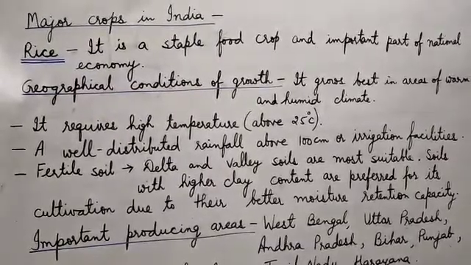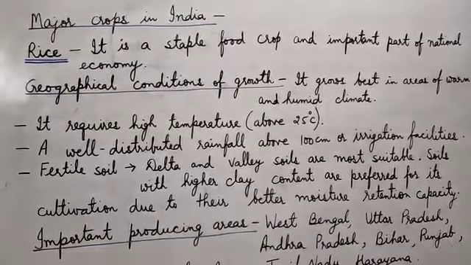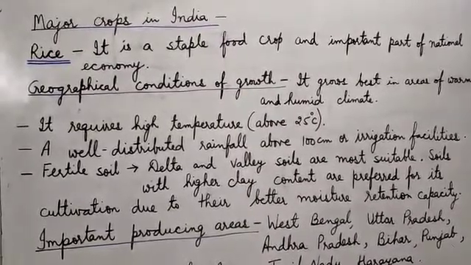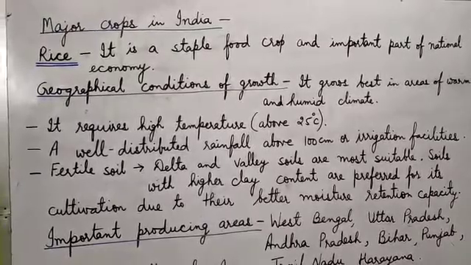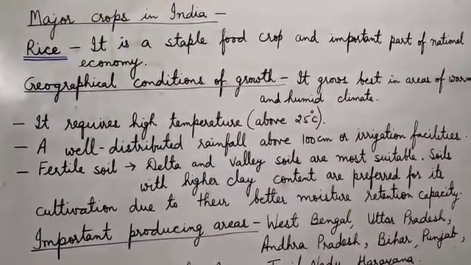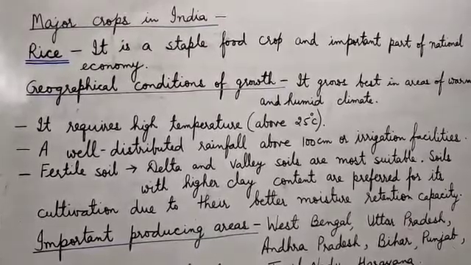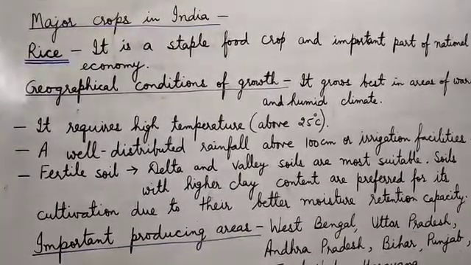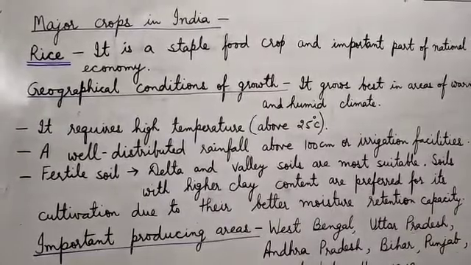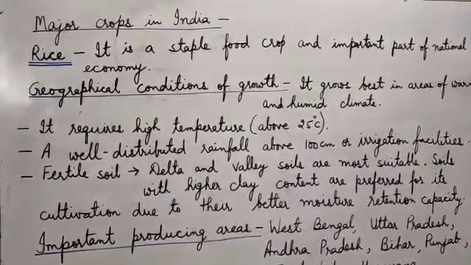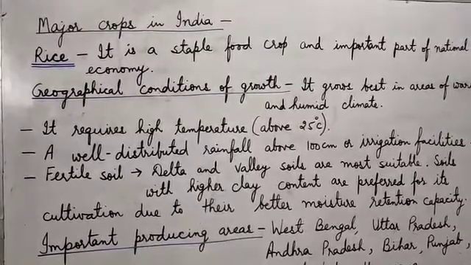Now the next topic is major crops in India. India is the top producer country of many crops. The major crops in India can be divided into various categories such as food grains, which include rice, wheat, maize, millets and pulses; cash crops: cotton, jute, tobacco, oilseeds; plantation crops: tea, coffee, rubber; and horticulture crops such as fruits and vegetables. So a variety of food and non-food crops are grown in different parts of the country, and that also depends upon the variation in the soil, climate, and cultivation practices.